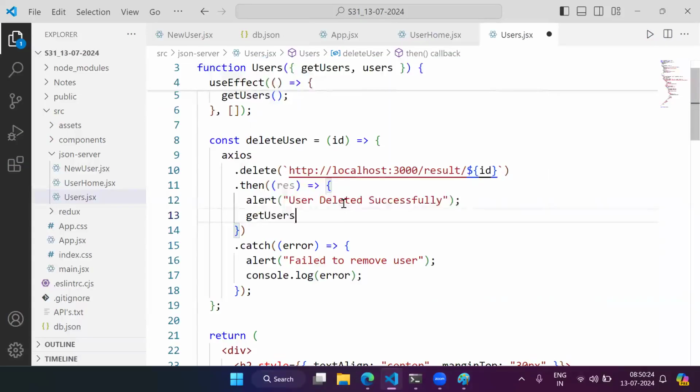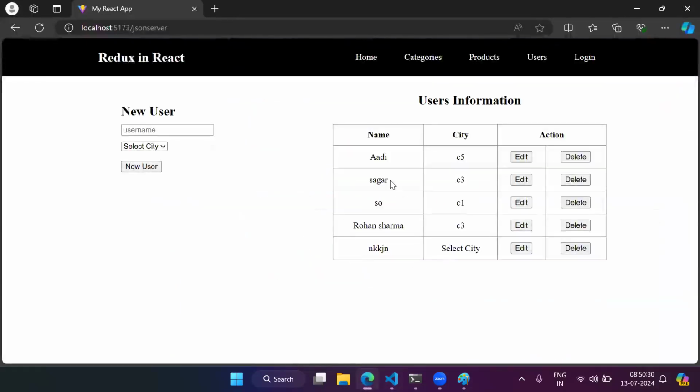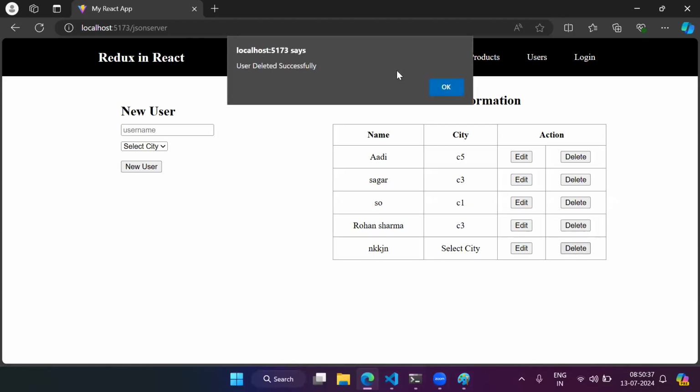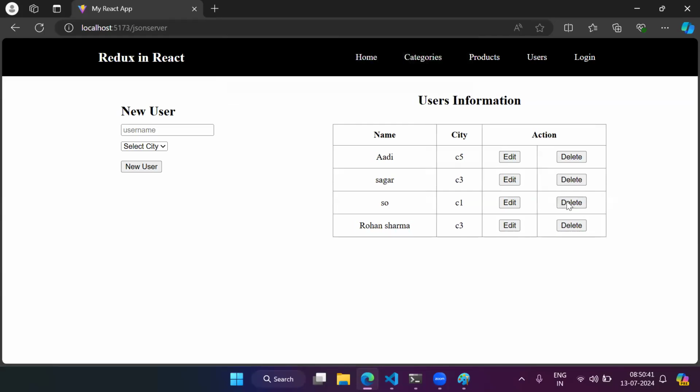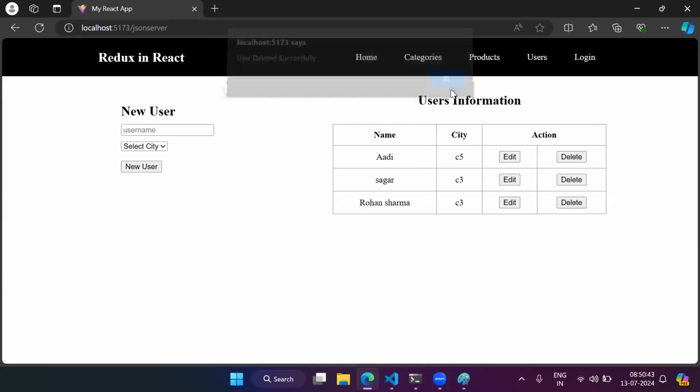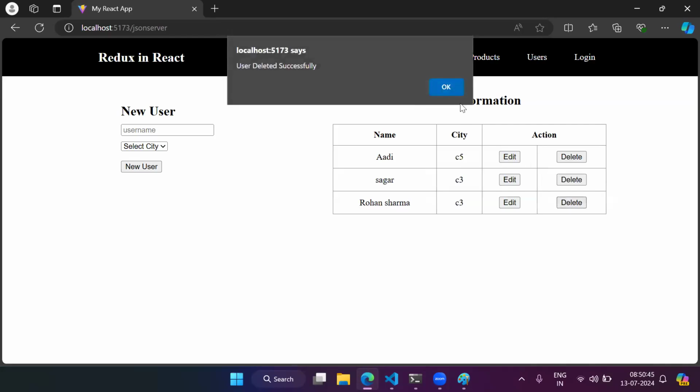So let's call the same get users once more. Now if I go back here and click on this last data, select city, user deleted successfully. The moment I say okay, it should be removed here. Run, it is removed.